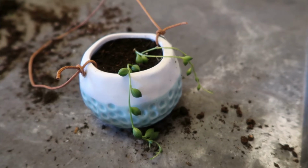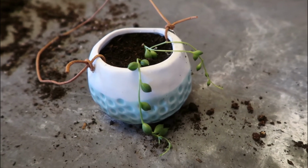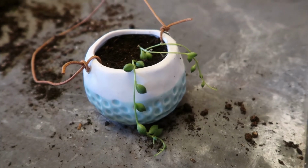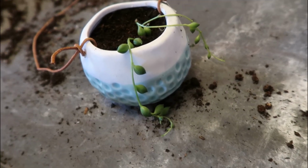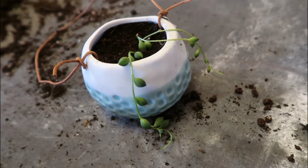And to be honest with you, it was already a dead duck. But I really don't like to give up on a plant. In fact, I'm probably a sucker for a lost cause, and that makes me want to try and do whatever I can for something. So as you can see, there's really not much left of it already, because in the week it's taken me to get around to doing something with this, half of it's already rotted off.